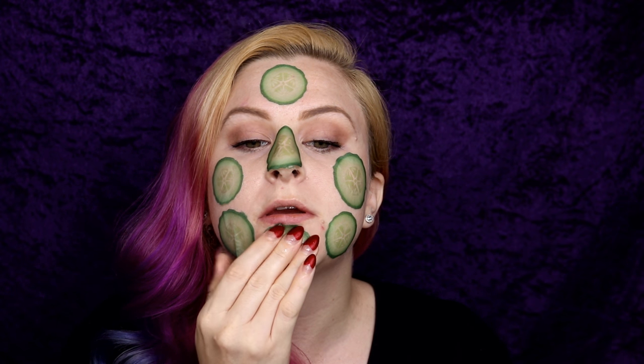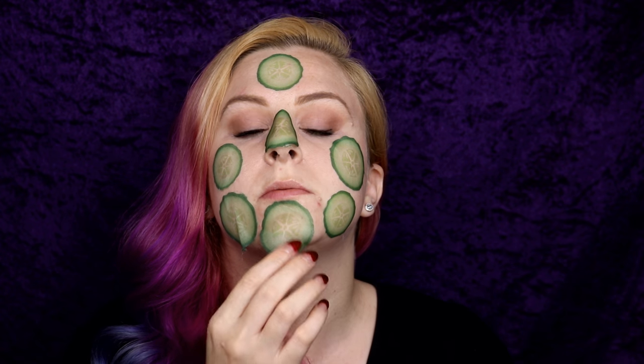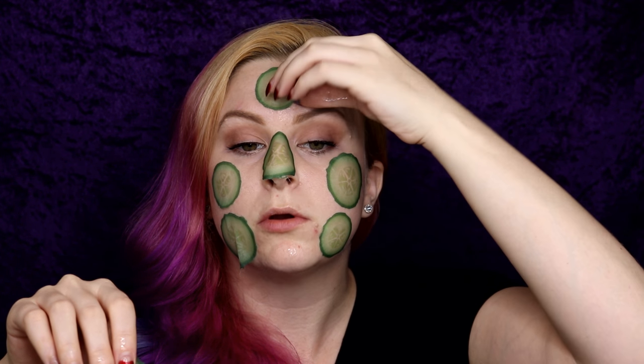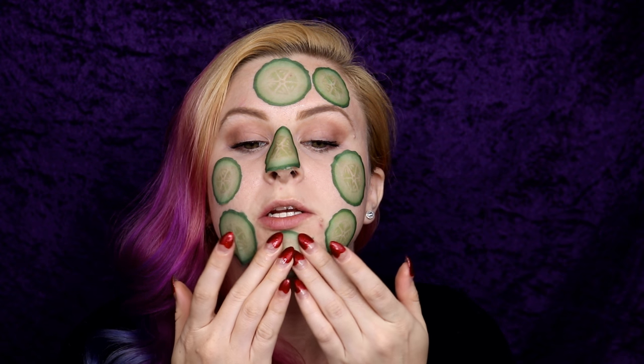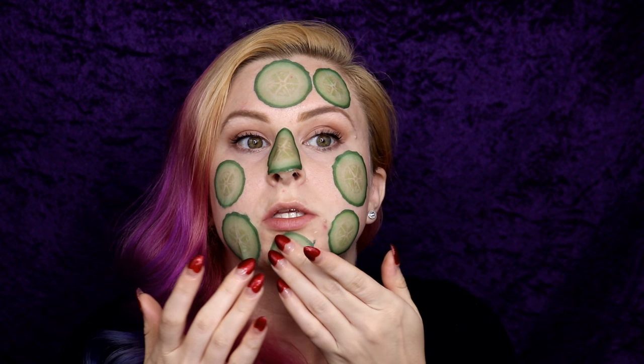Let's put this big one in the middle here. This one feels like it's falling off — maybe it was too big. I'm going to move this one over to the side and stick the big one in the middle. Skincare is really important to me. I'm not sure why my skin became so dehydrated — I don't know whether it's because I'm in air conditioning more often now or what it is. It was really frustrating because I was used to my foundation performing a certain way, and it just wasn't in front of the camera. I want to give each product the best chance I can, so I felt I needed to work on my skin.